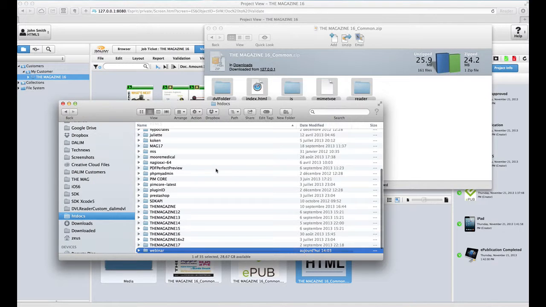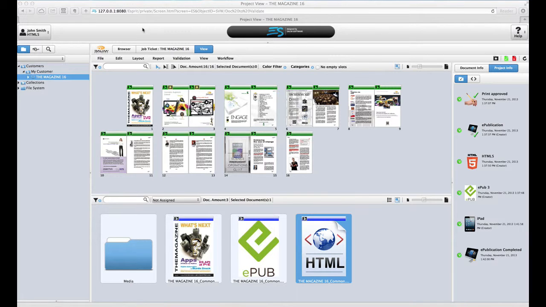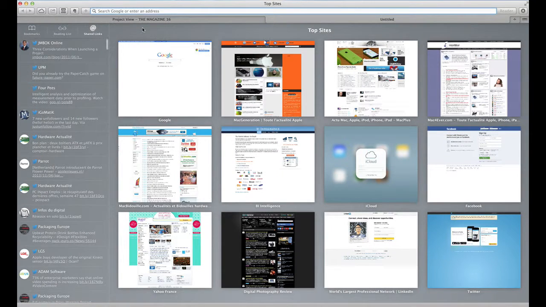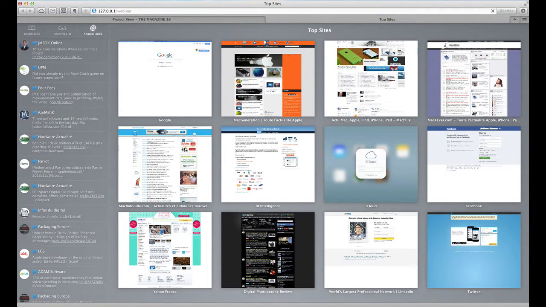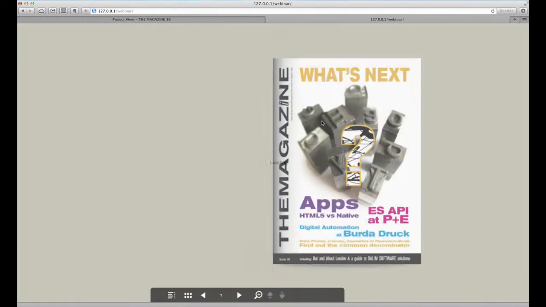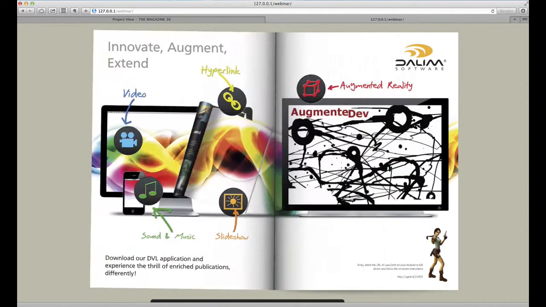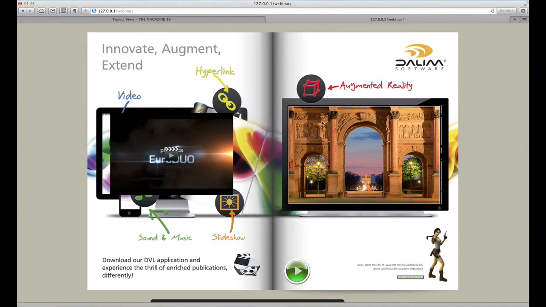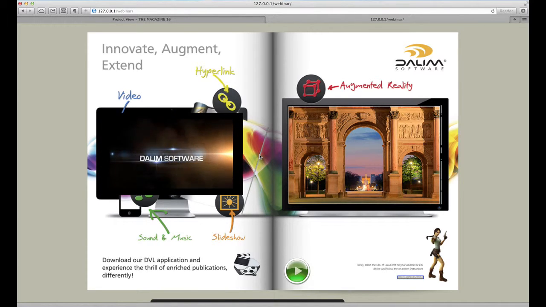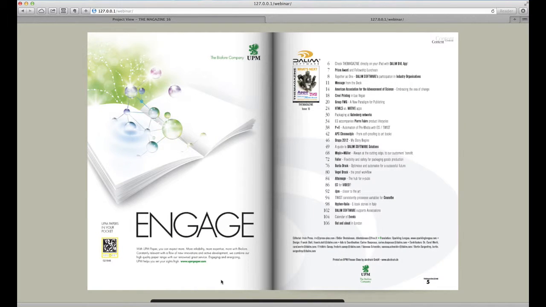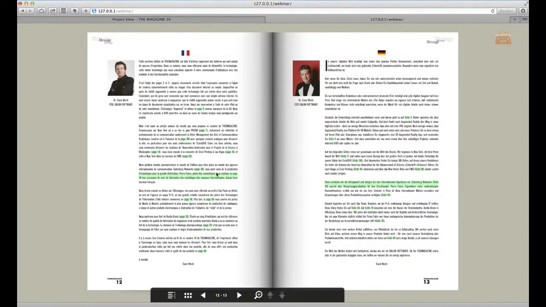So here's the name of the folder. I will copy this name, and I just now have to switch to my web server, and the HTML5 book is ready. Okay, with enrichment. With my table of content.